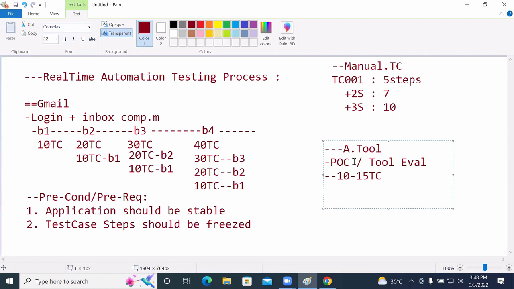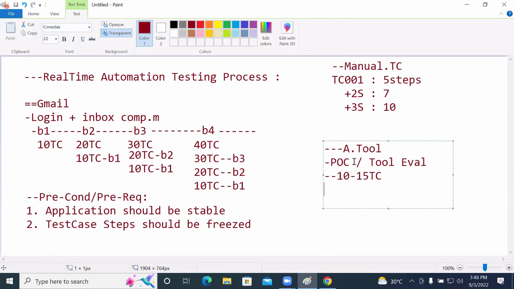Whenever they automate the test cases, they will come up with a report: in case of Selenium, Java; in case of QTP, VBScript. In case of Selenium, what kind of options for objects? QTP, what kind of options? Selenium, what are the reports? QTP, what kind of reports?